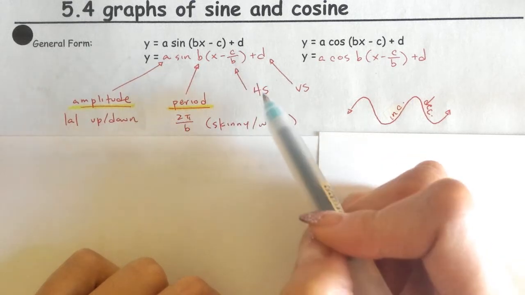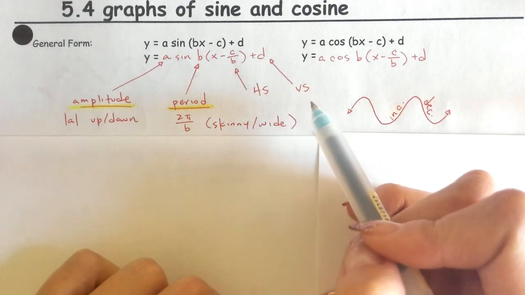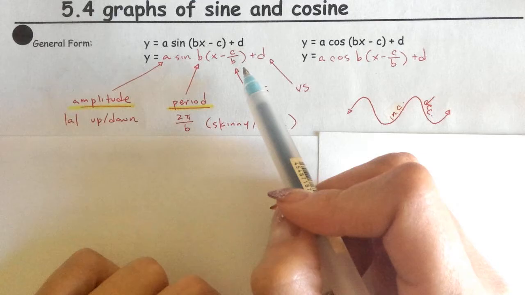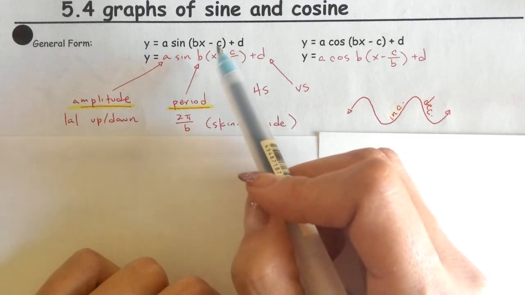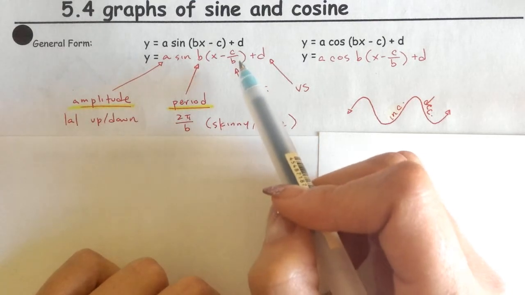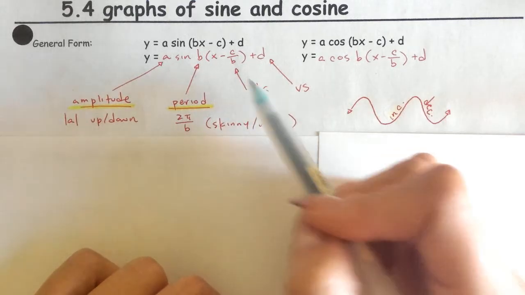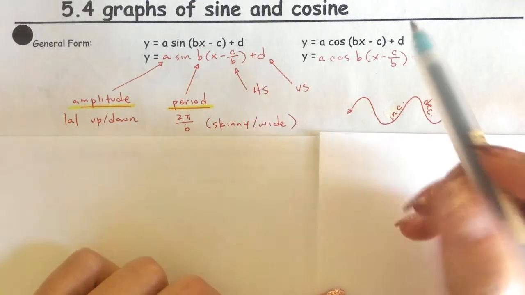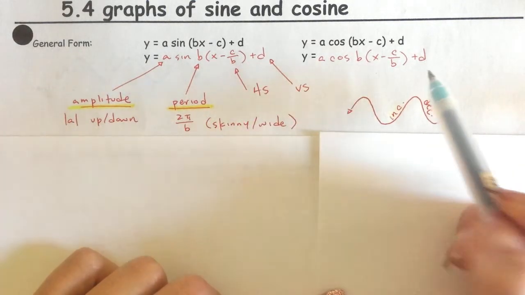This is still your horizontal shift. This is still your vertical shift. So notice you're dividing, right? So if that was like a 2 and that was a 6, you'd be dividing and you get a 3. So even though that's a fraction, I just had to make it a fraction so you can tell what's going on, okay? Same thing holds true for cosine.